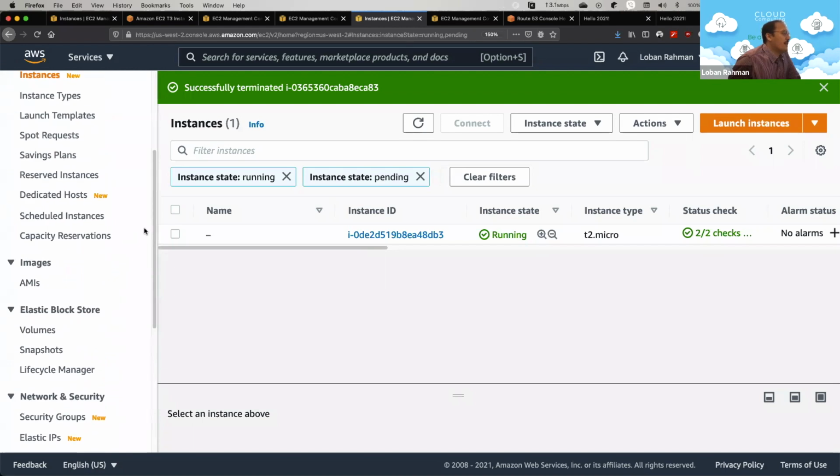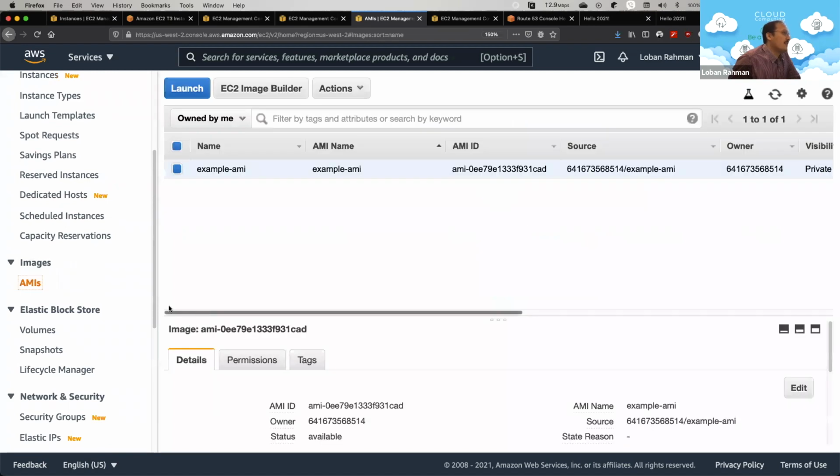Okay, so in order to talk in a little more detail about what Packer is, we need to understand what AMIs are. And to understand that, we also need to understand what a virtual machine is. If you've used any virtual machine software like VirtualBox or VMware, you know that the first thing you have is a virtual hard disk or a virtual storage device, which is basically an image of a hard disk that you have stored. And usually that contains the operating system. And using that, you launch a virtual machine, which is connected to that virtual storage device and boot your device.